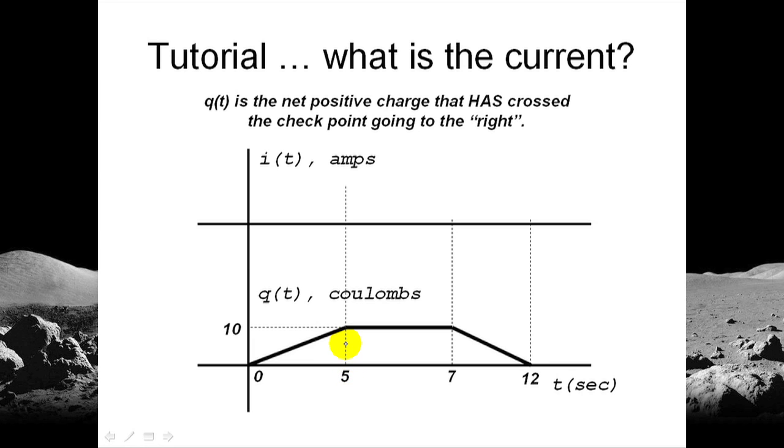That is two amps. Let's plot that up here. The current from zero to five seconds is two amperes. And between five and seven, well, the slope is zero, so the current is zero there. And between seven and twelve, the slope of q is negative. That means that the current is negative and it's constant. You see the constant slope is ten coulombs in twelve minus seven, five seconds. That is negative two amps. That is the plot of the current as a function of time in this situation.